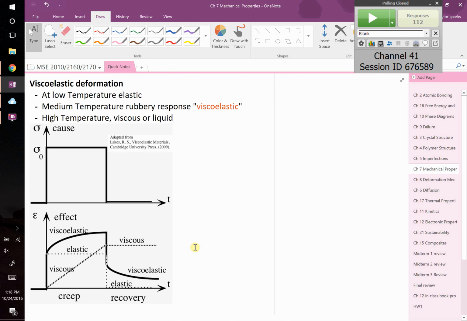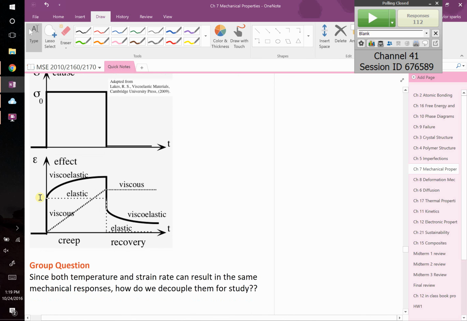Okay, so with polymers, because these things can respond, and it might happen quickly or slowly depending on how easily these polymers can move around each other, you get what's called viscoelastic behavior. Viscoelastic means that normally, you apply a stress, right? Stress versus time. Maybe this is the stress you applied. You pulled on something, then you let go, and it's all instantaneous. Instantaneous load applied, instantaneous load dropped. But you don't see an instantaneous elastic response and then instantaneous recovery.